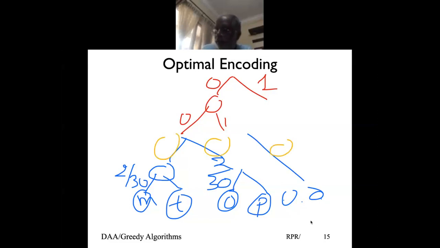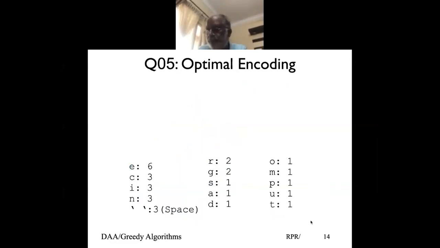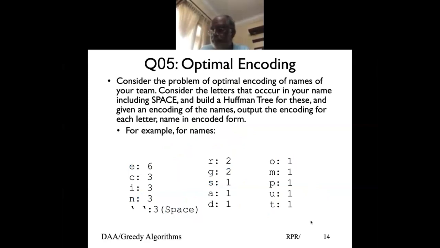So the encoding of a leaf would be 0, 0, 0, 1, whatever comes in, that's Huffman encoding. Look at the lecture notes on Huffman encoding, and that's what you need to proceed. Let me know any question on the optimal encoding.